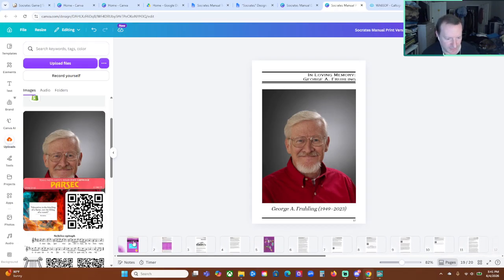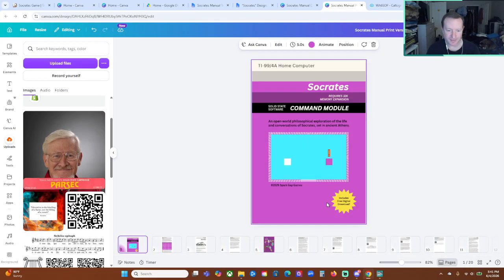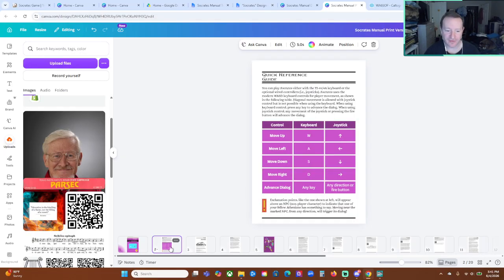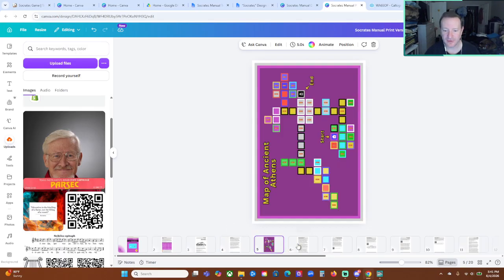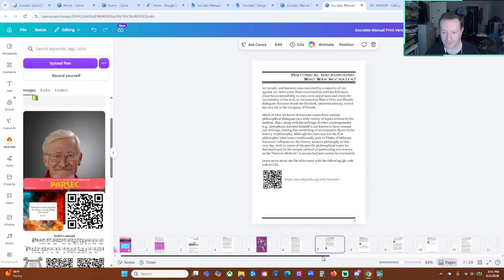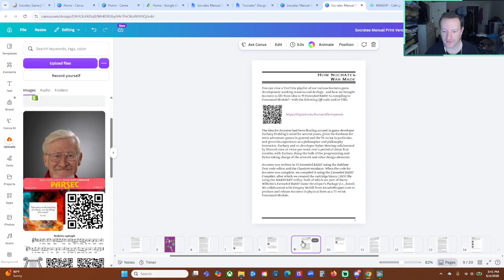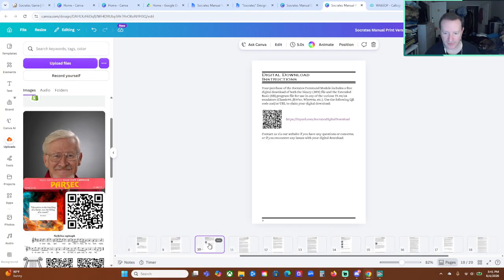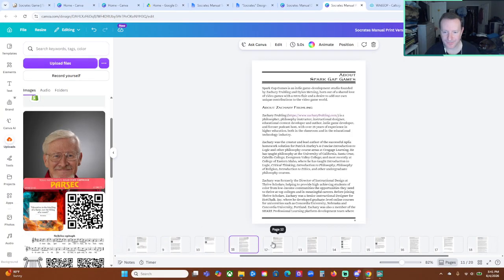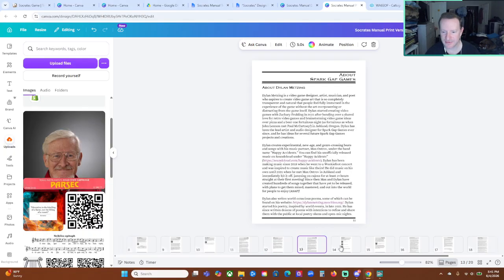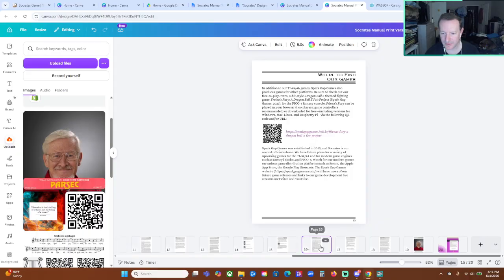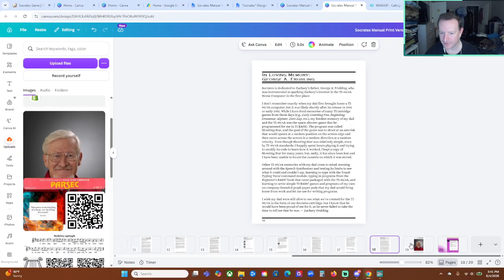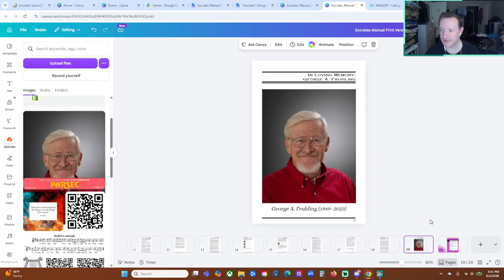So I want to check something here. I want to do the mental math. This is the cover. We open it up and we have left, right, left, right, left, right, left, right, left, right, left, right, left, right, left, right, and then the back cover.